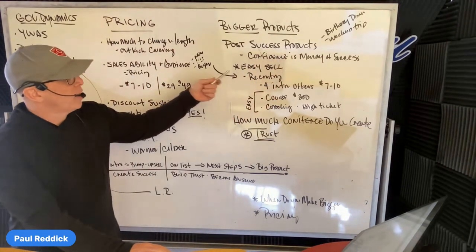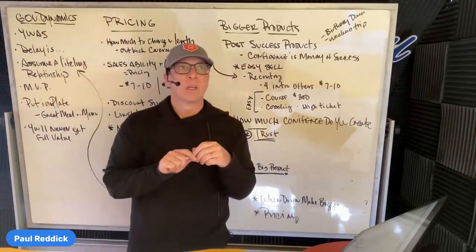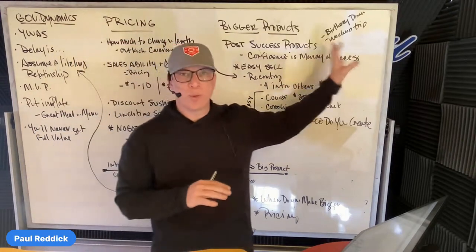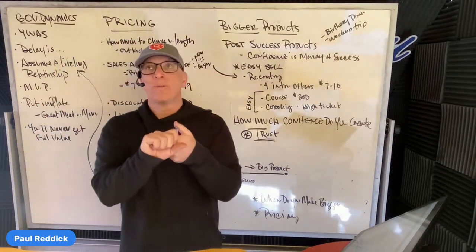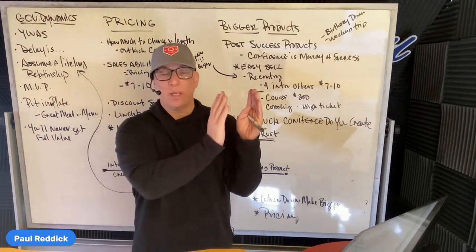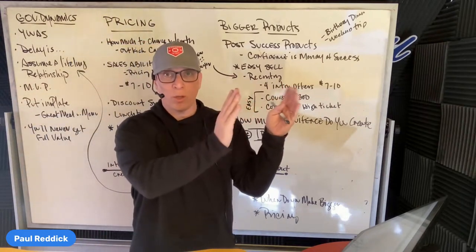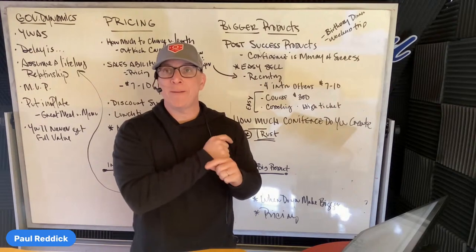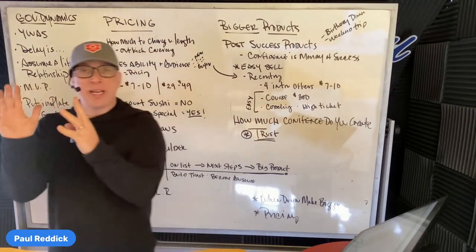So think about this. We had a college recruiting program for athletes. And we had basically four small intro offers that we would run between $7 and $10, right? Each one of those was designed to fix a problem that somebody's having. Where are they stopped in the recruiting process? Some people were stopped at the start. Rob Gilbert had that great quote that it's the start that stops most people. I love that, right? Some people get stopped on the next step, some on the next step, the next step.